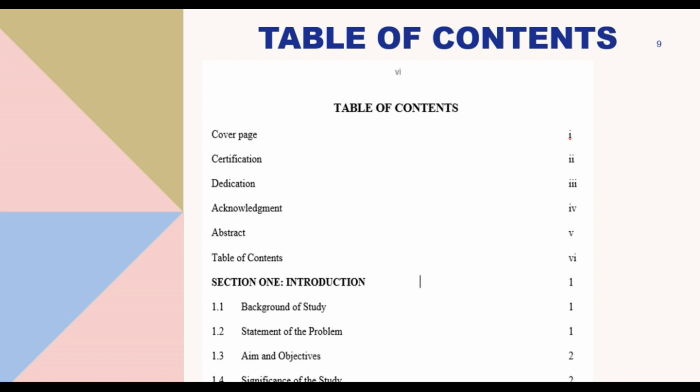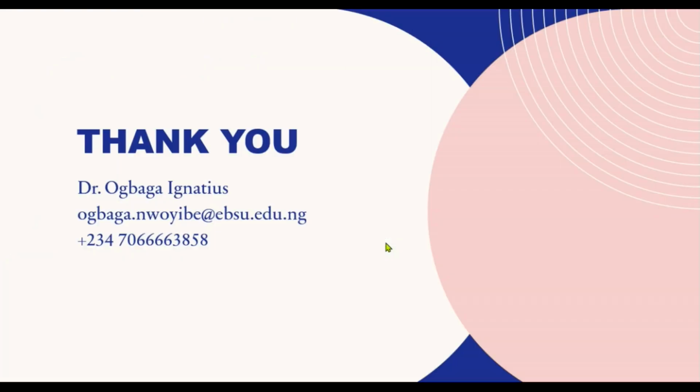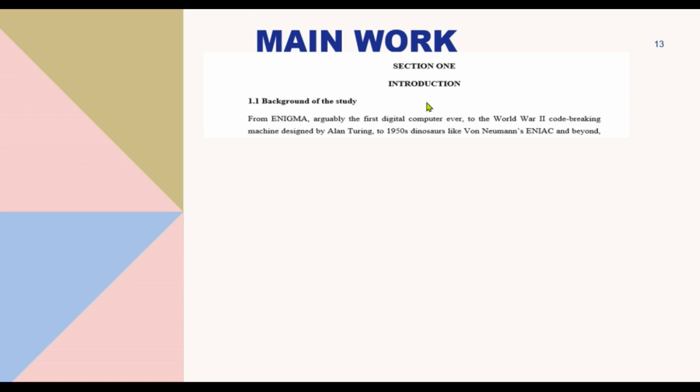Then 1.5. Well, after you are done with the scope, then you are done with chapter 1. Next one is literature search. You have to do a literature search. 2.0 is the title. You understand? Just as we have here. Literature review. Then you can now begin to look at 2.1, the overview of what you are doing, or whatever title you want to give to it.